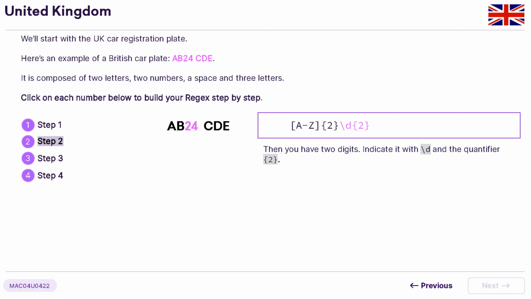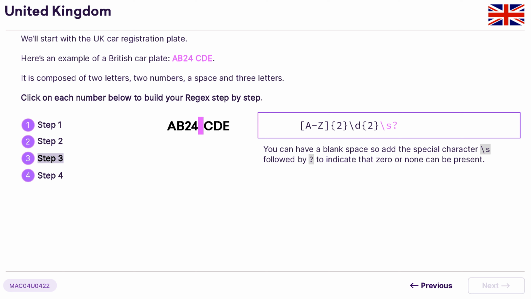Since we want exactly two digits here, we use the quantifier with curly brackets and the number 2. So the pattern we need is backslash d followed by curly brackets and 2. This structure ensures that our expression accurately captures exactly two digits in sequence. As we continue, these building blocks will combine to form a complete and effective pattern.